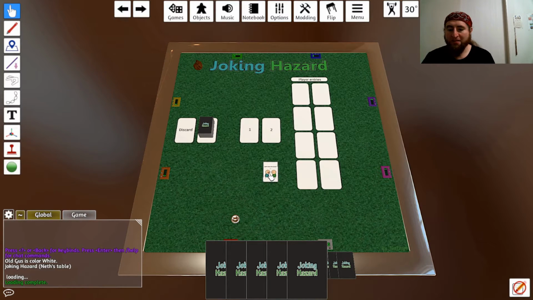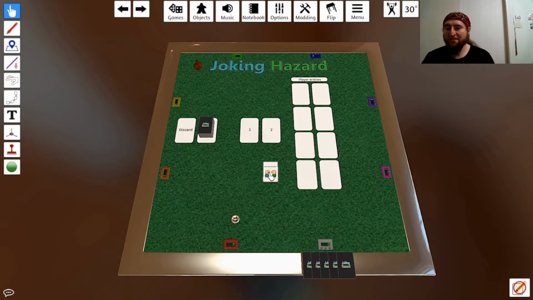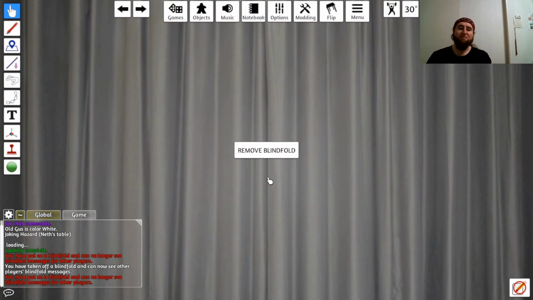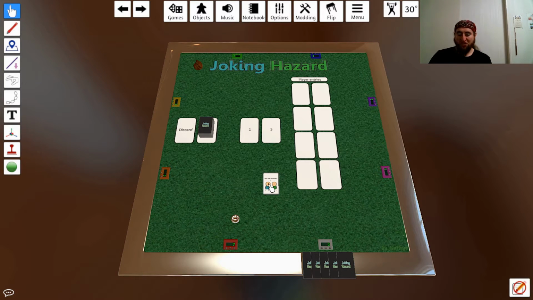WASD to move around, R to lift up, Q and E to turn, T to put down, H to show your hand, B for a blindfold, very useful when you're playing a game that needs a blindfold like Werewolf, C for general chat, V for team chat.